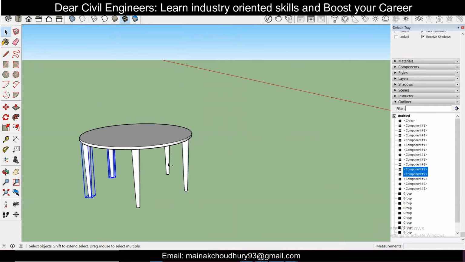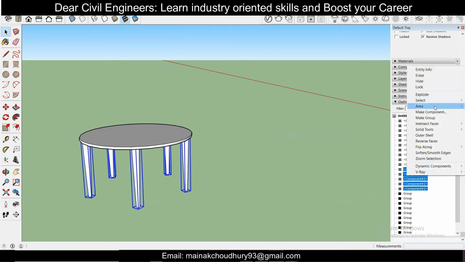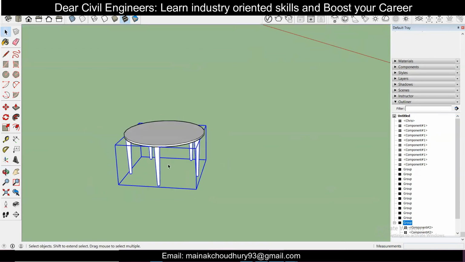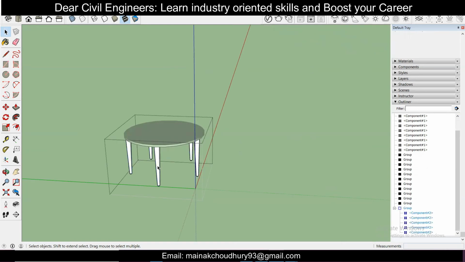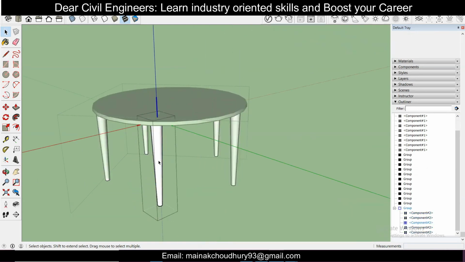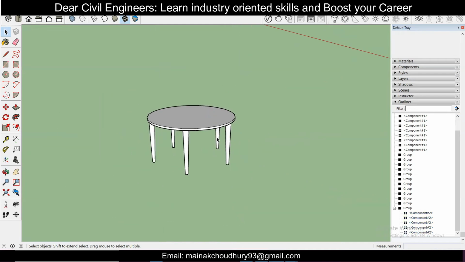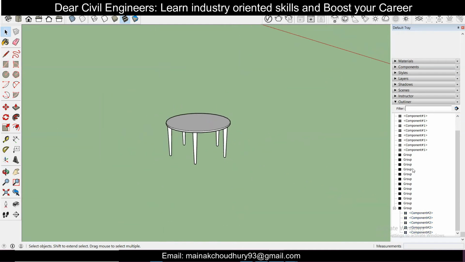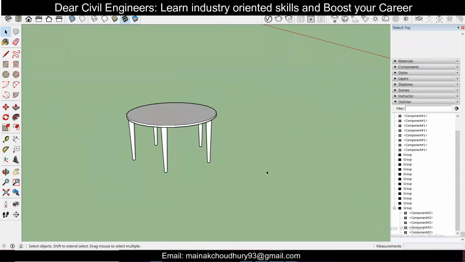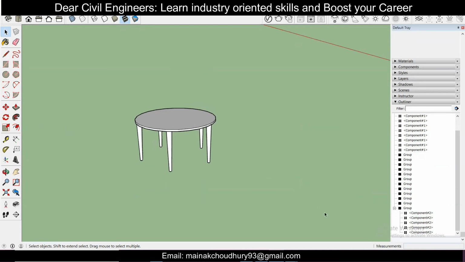So if you just press Control and select all these objects, now we can right click and make it a group. Now it is both a group as well as a component. If you just single click anywhere, you see the group. Double click anywhere, you are seeing the component, and double click more and then you'll see the group. So these things can be done, and you can simply make use of all these things. And these are the uses of groups and components.